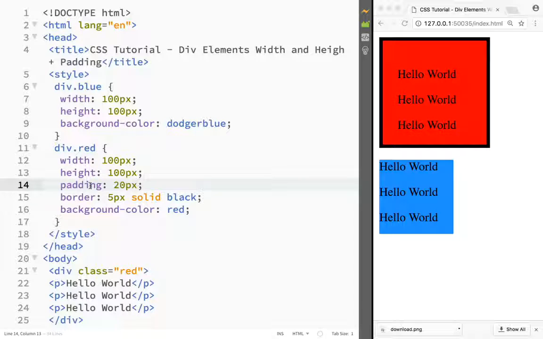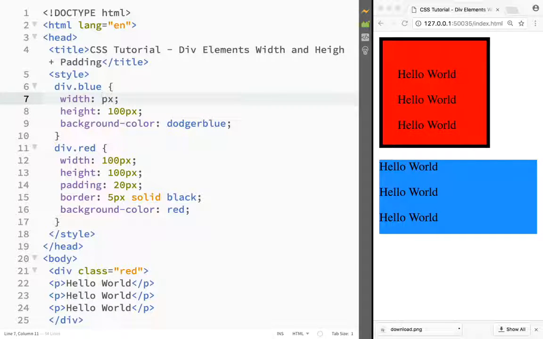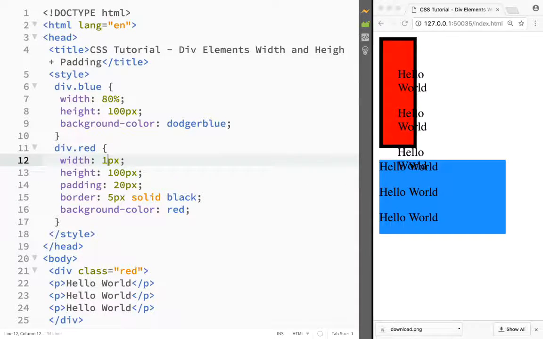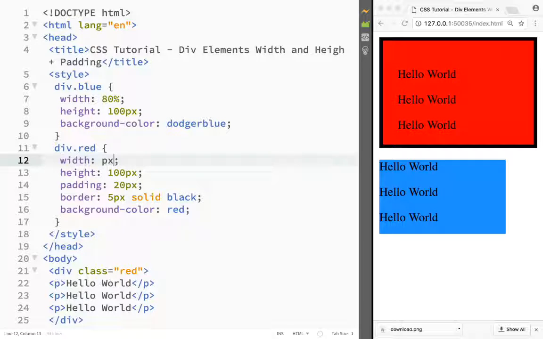Now, one more thing that I want to show you is that what I really like is using percentages, because I think that always helps to visualize everything. Instead of wondering how many pixels is where, we can always just go 80%, let's say. I always like 80, I guess. And this is my width over here. And over here, I'm also going to go 80%, right?